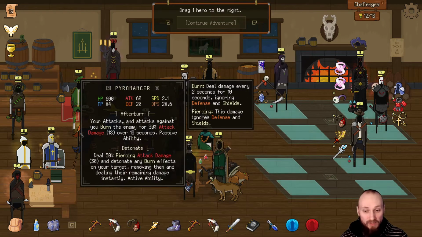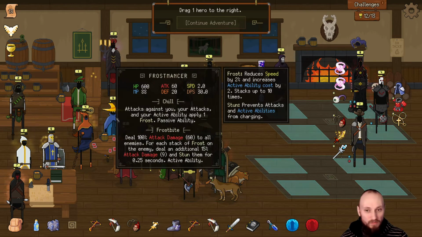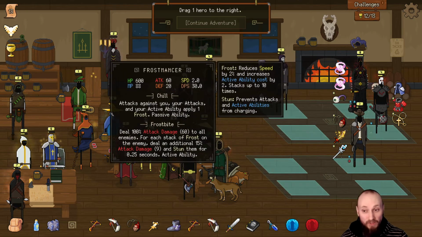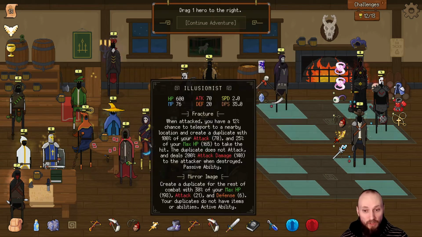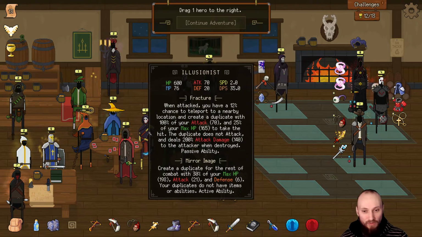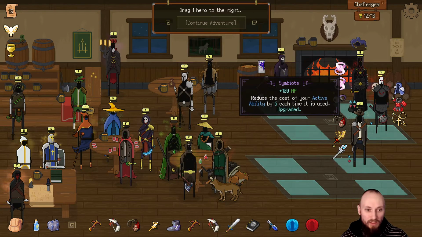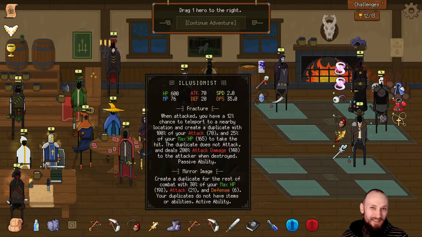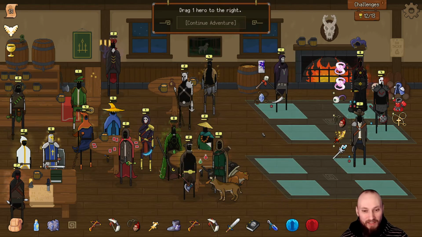We could also go for the Pyromancer. It's kind of the same deal, but we don't really have a build for him. Frostmancer, we could definitely go freezing the enemy out and building him for speed, that could potentially be good. Illusionist, I don't really like him. Again, we can give him the Symbiote and just spam out these mirrors, but I don't really like it.